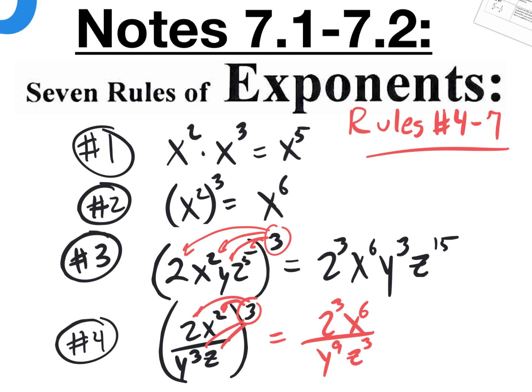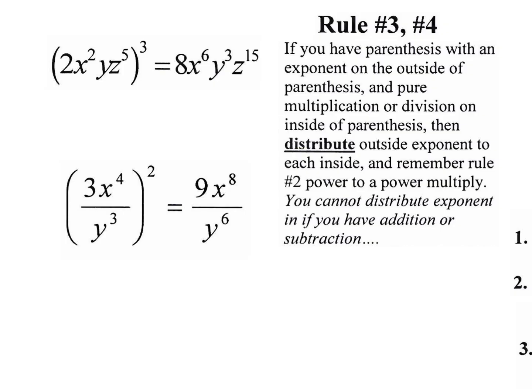But anyway, we're going to begin today's set of rules with this one, number 4, which is the same thing as 3. Whenever you have parentheses with an exponent on the outside, distribute that outside exponent to each exponent on the inside, and of course a power to a power, multiply. That's why on the handout that I'll give you later, you're going to see rules 3 and 4 together, because it doesn't matter if you're distributing to each term right there or distributing into a fraction. As long as there's no addition or subtraction, you're able to do this.